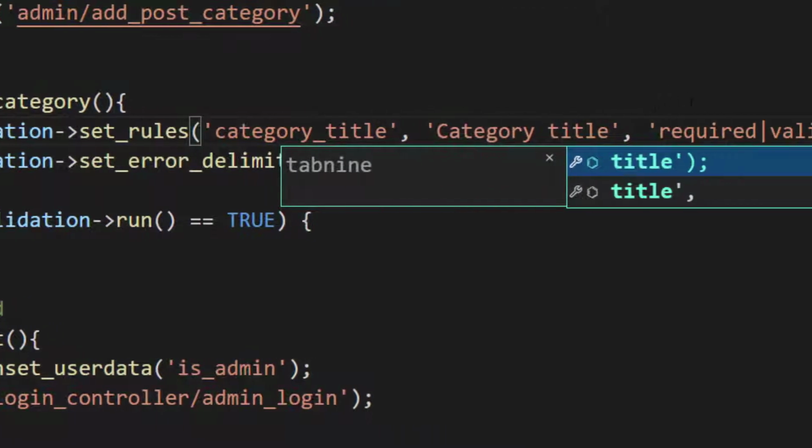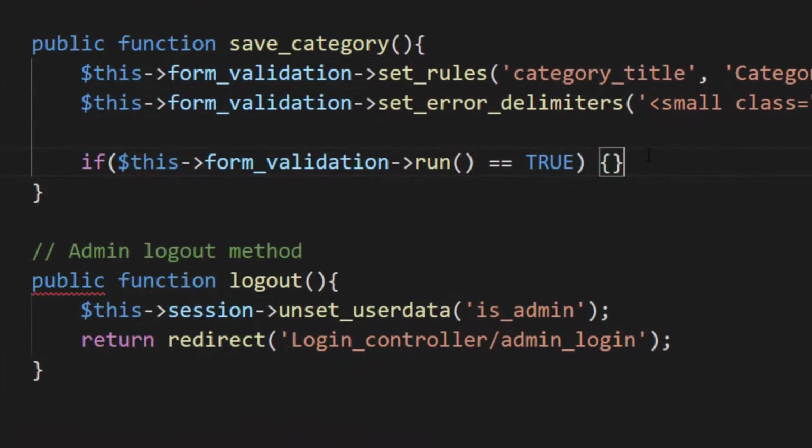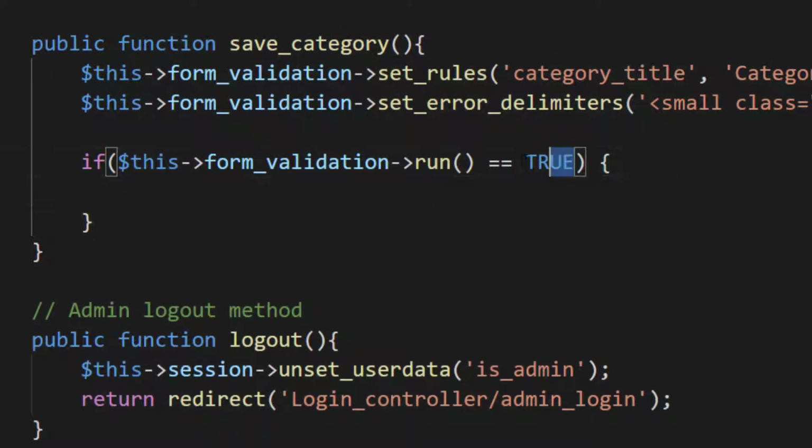Category title, and it's required only if it is true. You can also remove this, because if there is nothing to assign, then it means it's true.